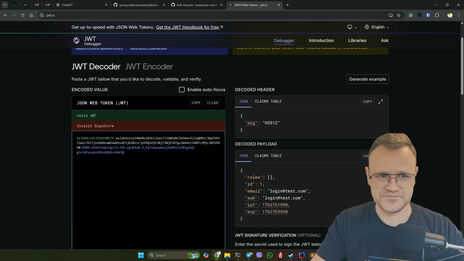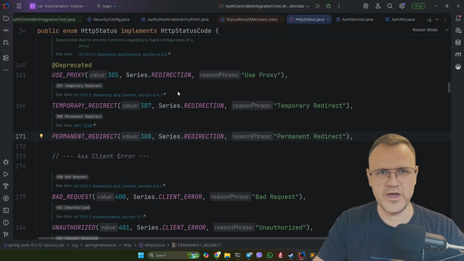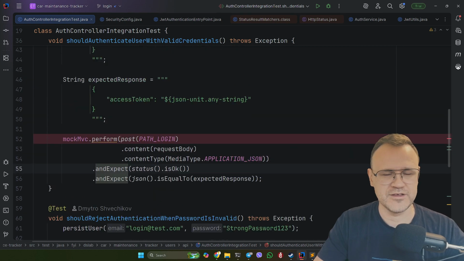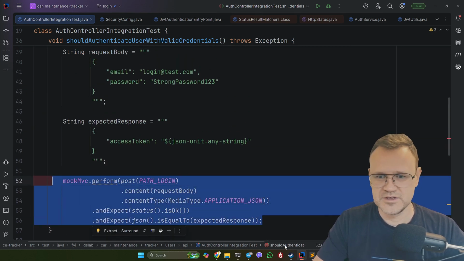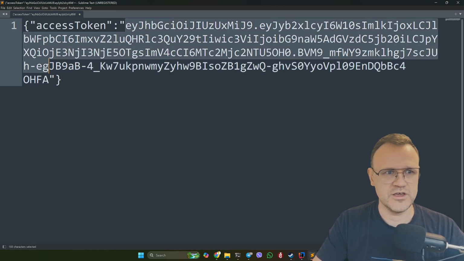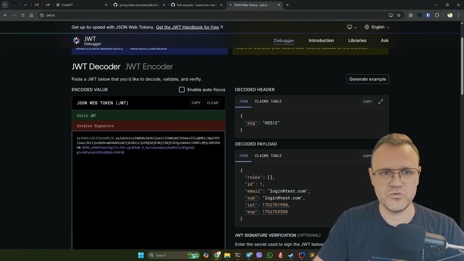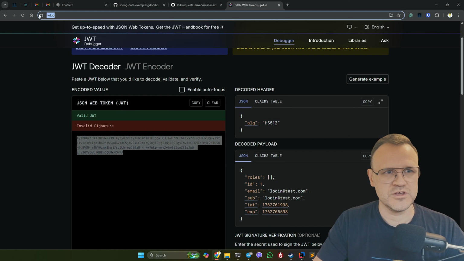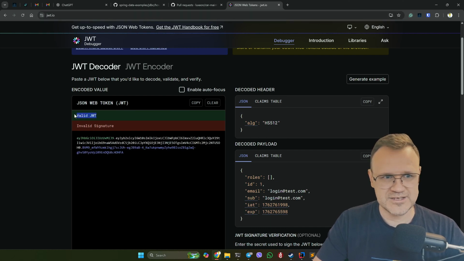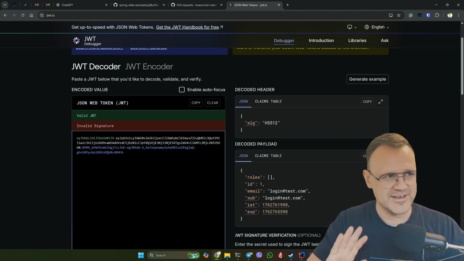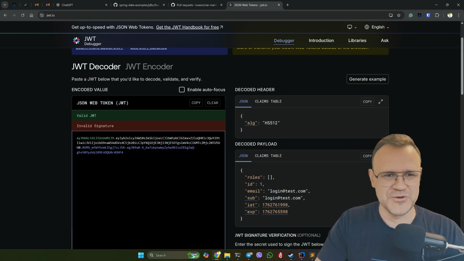Very quickly. As you remember, we were able to generate the JWT token right here in our test. So I copy pasted the token and wanted to validate it here on the JWT.io website. And it said to me that the JWT token is valid, but I could not understand last time why the signature is invalid. And it's a usual developer's mistake, you know.